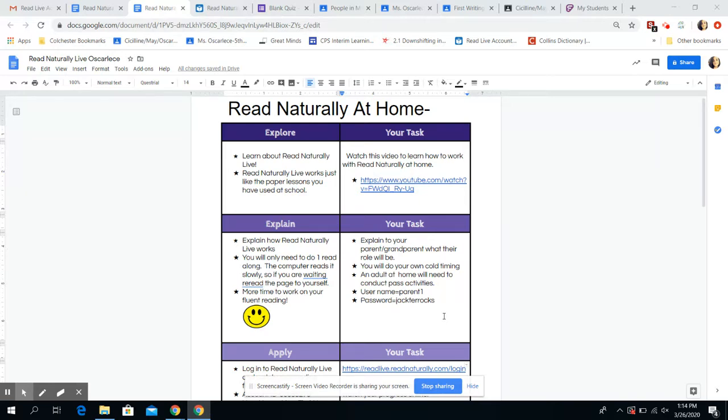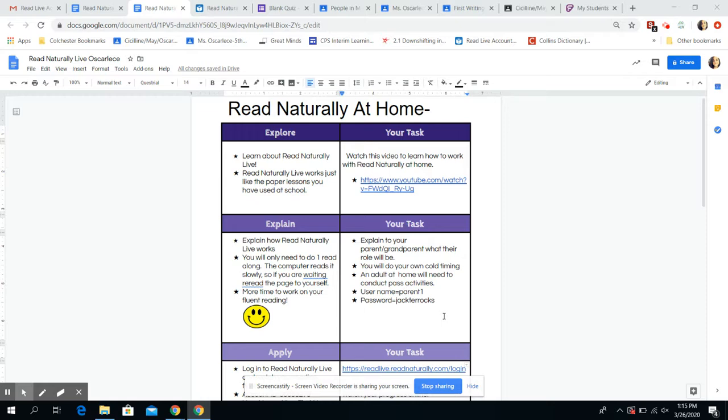You make a short prediction, just has to be like one sentence, what you think the story will be about. And then you have a read along. I'm going to try and set it up so that you only have to listen to it once for read along. It goes a little bit slow, so just be a little patient with it, and you can go back and reread while you're waiting. And then you practice at least 3 times. If you feel like you want to do more, you can do more.